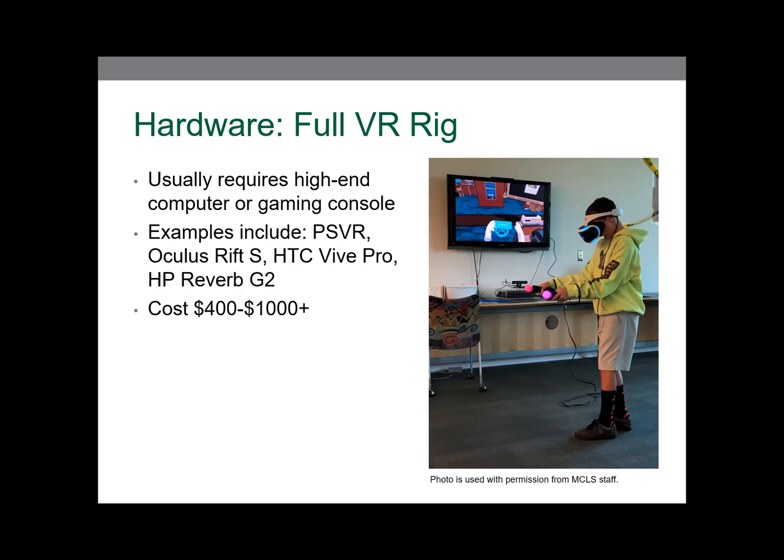And in this case, the game he's playing, it's kind of hard to see, but you can see he's got the pink and red controllers in his hands. And if you look closely at the TV, I don't know if you can see my mouse, but there are two hands in this picture here. He's playing a game called Job Simulator, which basically puts you in the driver's seat of a couple different career choices. One is a mechanic, I think. The other one that I've done a little bit is a cook at a diner. So you cook and flip eggs and order up and ring the bell, and those controllers are motion sensored so that it can see when he's actually moving. And those white hands in the picture at the bottom of the TV will move according to how he moves the controllers.